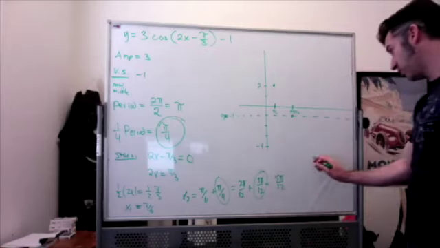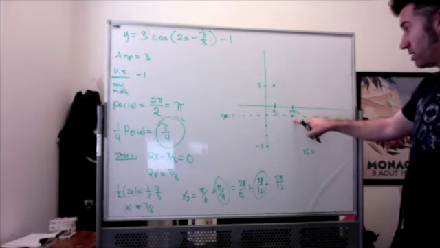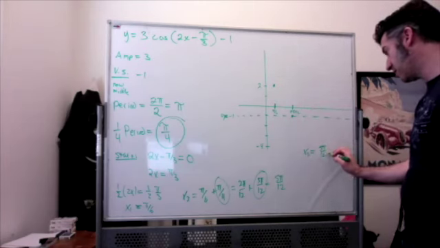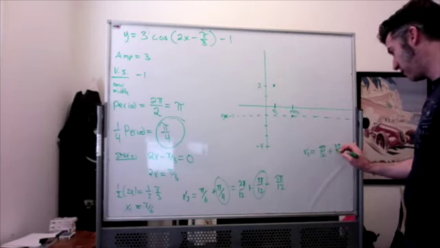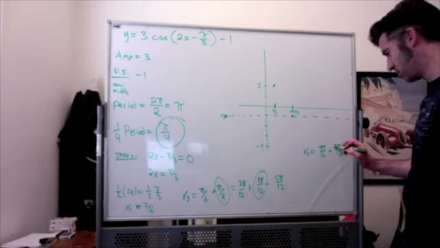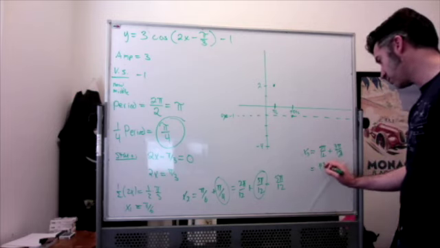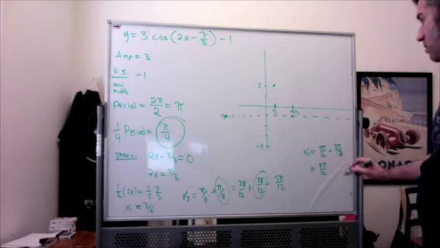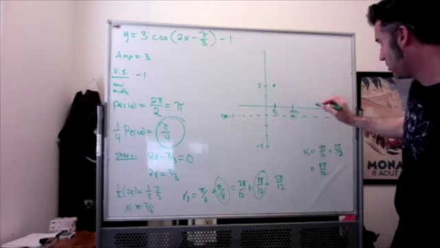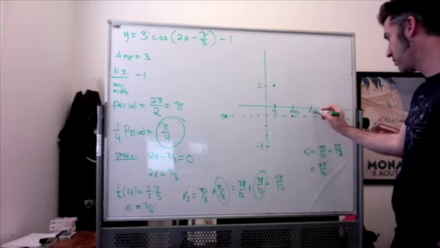So to get my next point, x3, it's going to be this previous point, 5 pi over 12, plus again, 1/4 of my period, which is 3 pi over 12. Sorry, I wrote 13 there. 5 pi over 12 plus 3 pi over 12 is 8 pi over 12. So that's the next point, and again, these all should be the same length from each other. That point there, that's 8 pi over 12.